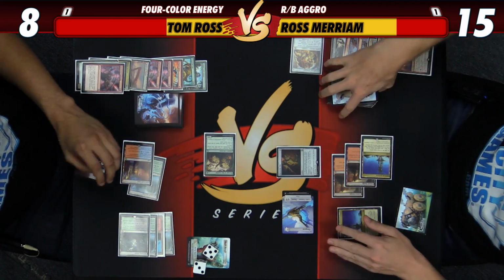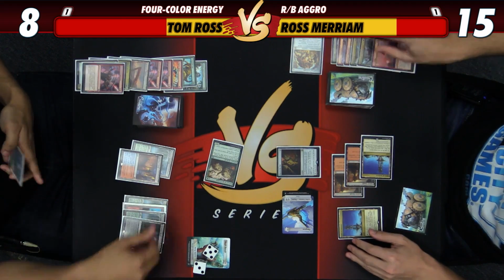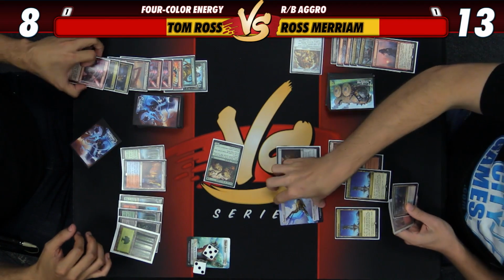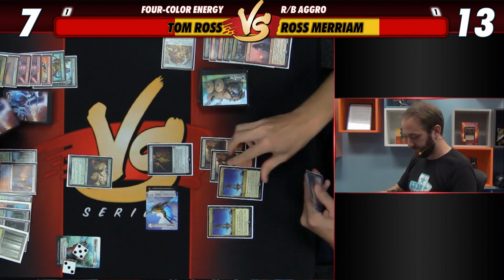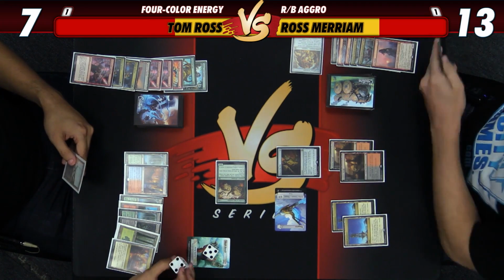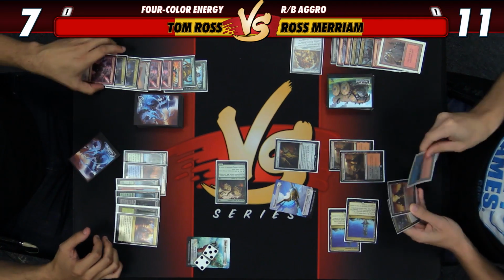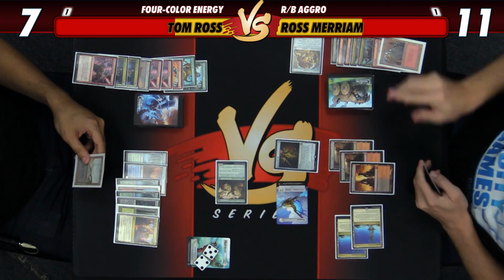Pass. Yeah, 8. What are you at? I ain't even really keeping track. I'm at 15. 15. 13. Okay, go. Attack for 1. 7. Pass. Yeah. I'm at 11. Go. End step. Activate this. Sure. Draw a card. Draw another card. Attack for 1. 6. You can go.